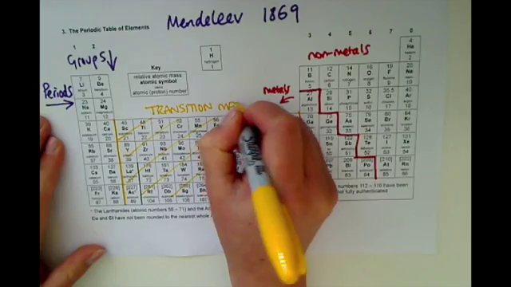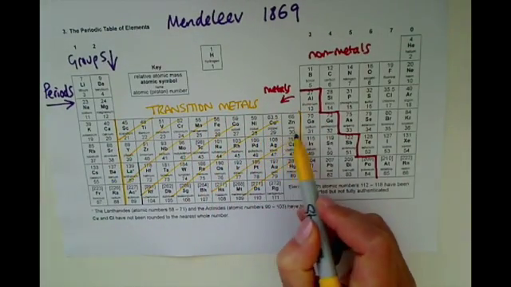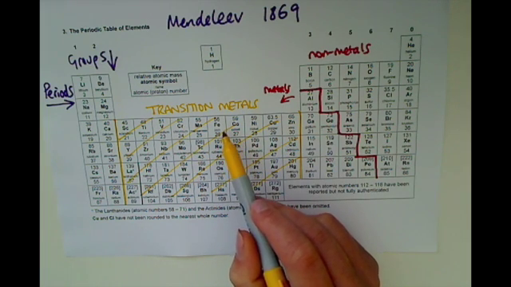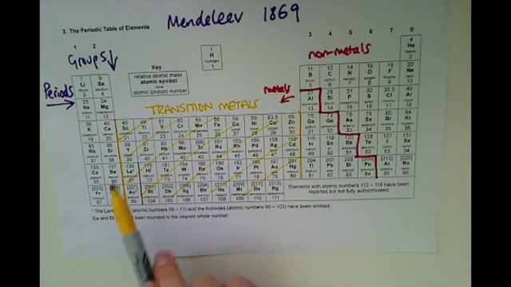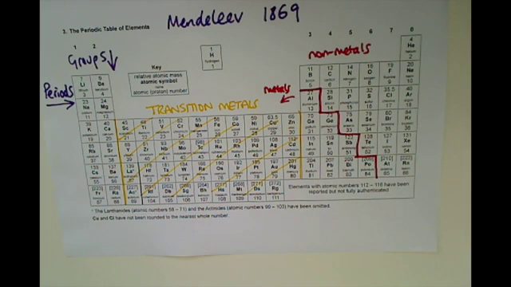So these contain familiar metals, for example copper, zinc, cobalt, and iron and titanium, things that you might recognize, silver and gold, things that you might recognize from day to day and also use in the science lab.